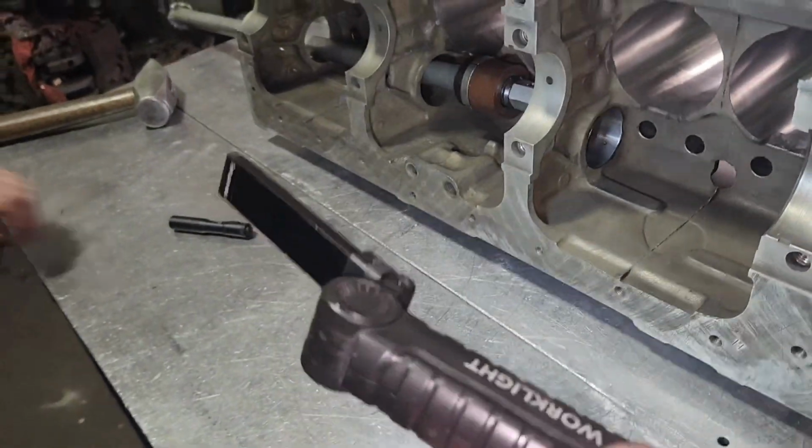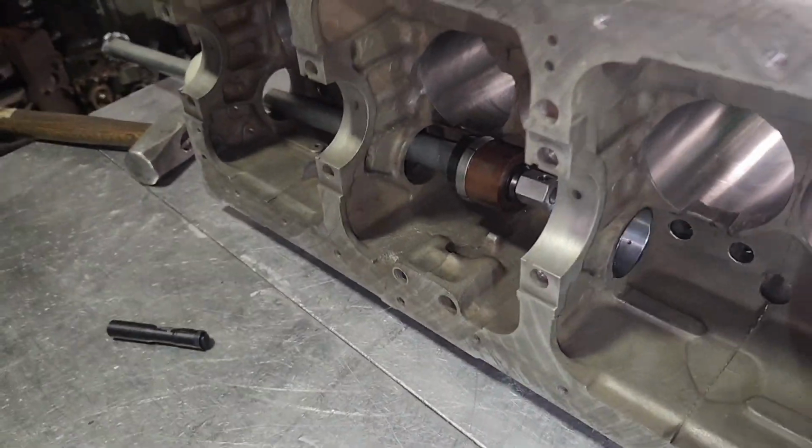You're not supposed to see this equipment. At least that's what I've been told.